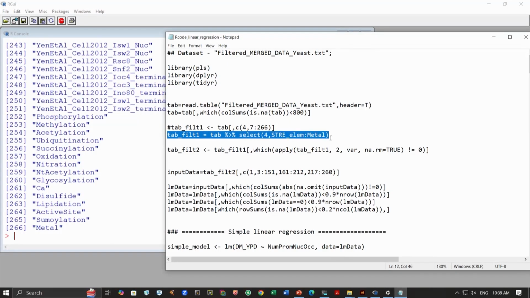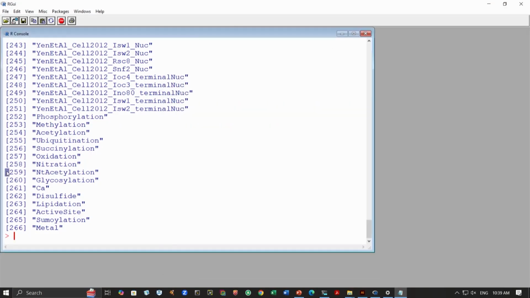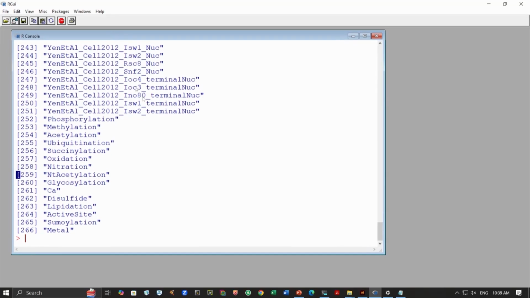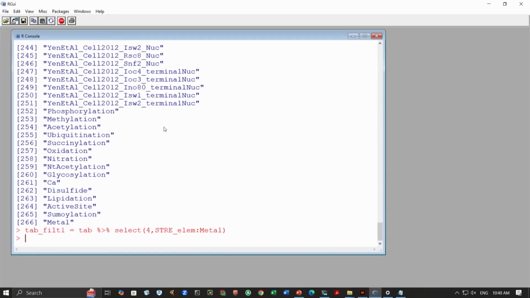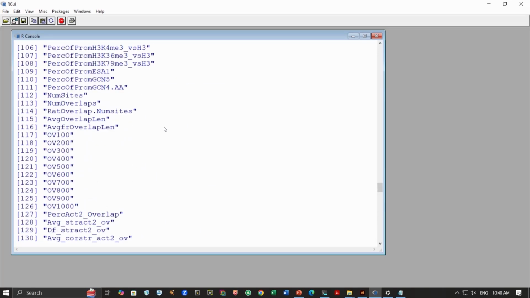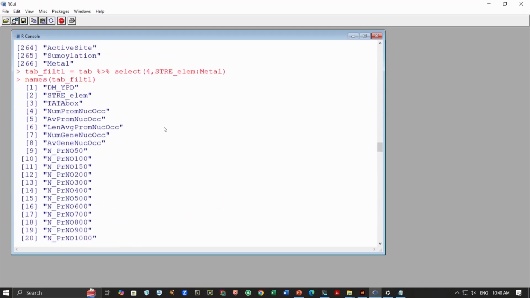You can do it in a different way as well, which I have shown here. You can also give the column numbers, so you do not have to always write this, but this is probably simpler for us rather than counting column numbers and keeping track of them. So, this is what we have now. We have selected all of them except the first few. DMYPT is our dependent or response variable which we would like to predict, and the rest of them are independent variables.